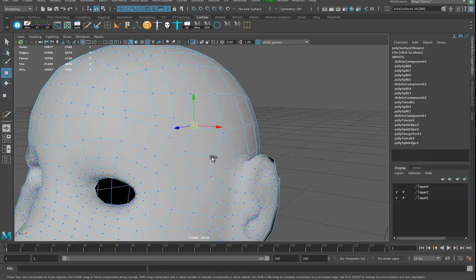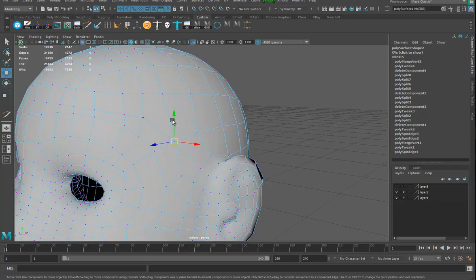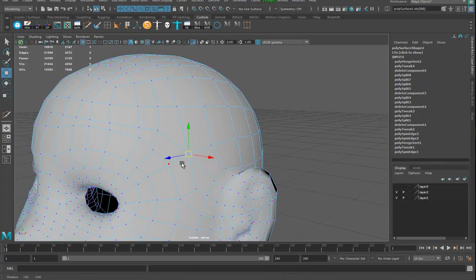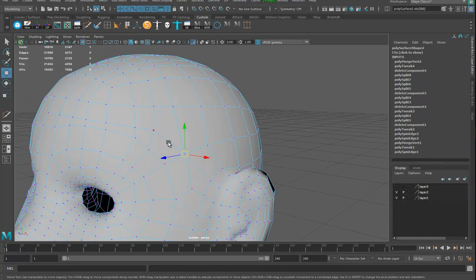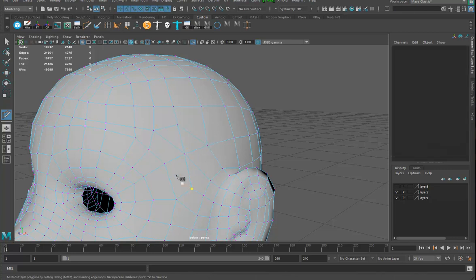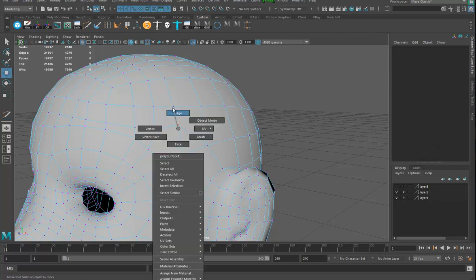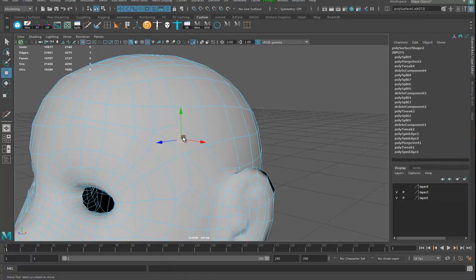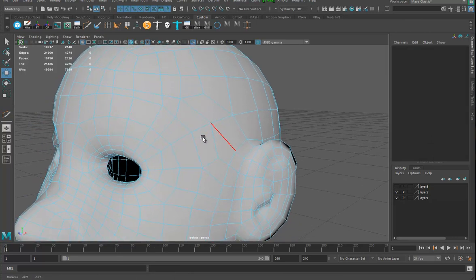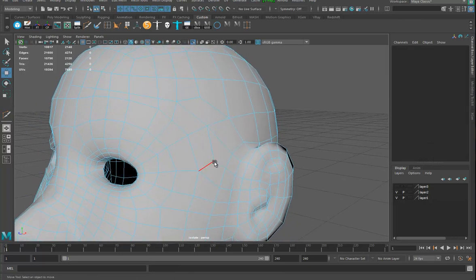I keep thinking I should try this. And then it starts to stretch some of these other ones, so I'm not crazy about that. But I can also, let's see, if I go in with multi-cut, go from there to there to there, that's slightly better. Okay, and how about this one?